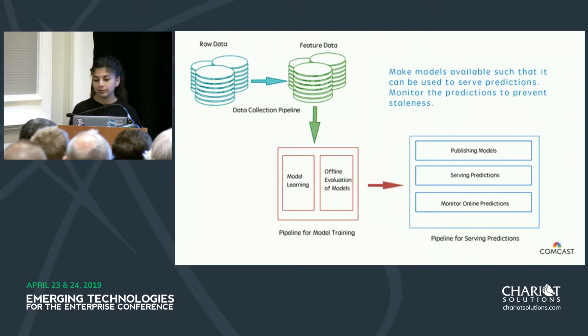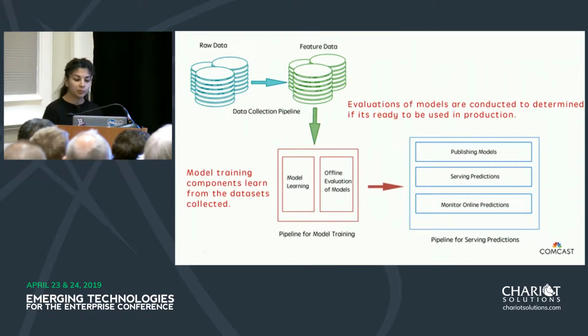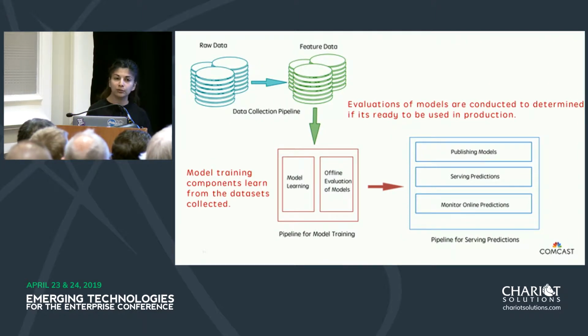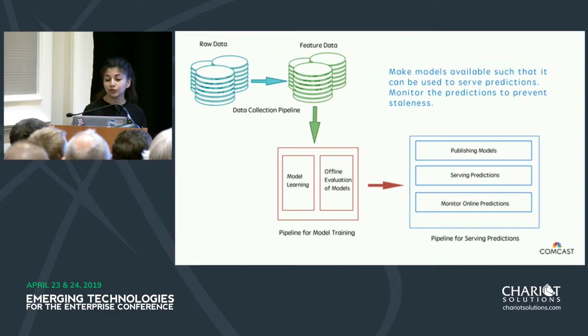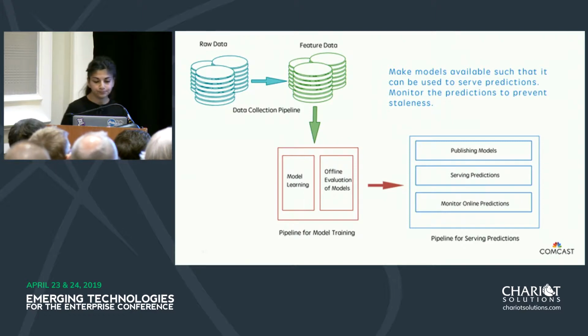So there are two aspects of evaluating your models. There's the offline evaluation, which happens in the step before. You train your model, and you want to make sure that it's actually producing the predictions that you want. And then as it's in production, you want to make sure it's continuously producing the predictions that you want, and that's when you monitor it in the online sense.